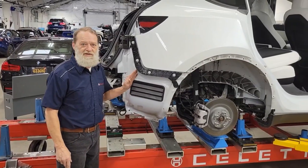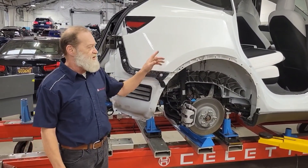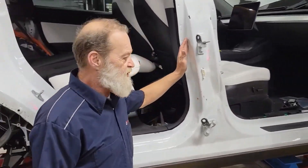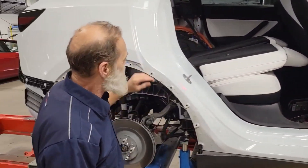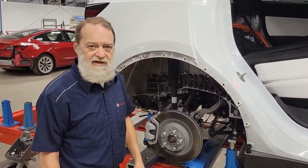All right, so we got the car on the bench on diagnostic jigs. Next step is to set up the side gantry because we got some damage here on the B-pillar. We're going to set up our side gantry and check out the A-pillar and B-pillar. We obviously know we got some damage, and we'll put a striker jig up here just to check this — for training purposes.